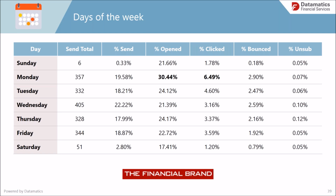Anything that gives you a starting point to try and ensure that you've got the best time to communicate. And there may not all be days of the week. That might also be days of the month. That might be months of the year. It might be weeks of the year. Many other different patterns, depending on how long your sales process is, that just give you a view on when's best to talk to somebody.